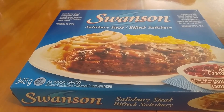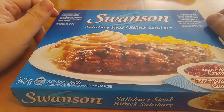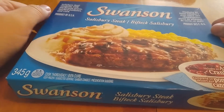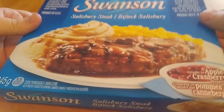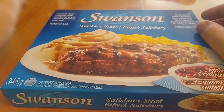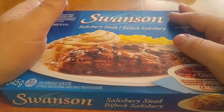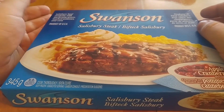It's Lee and I'm here with another frozen food review. This time around it's a little bit different — this is the first Swanson TV dinner I've reviewed. I wonder if they give it a fancier name nowadays, but it doesn't have any kind of name. They used to be called TV dinners. First Swanson I've reviewed, certainly not the first I've ever eaten. I kind of secretly like these quite a bit.